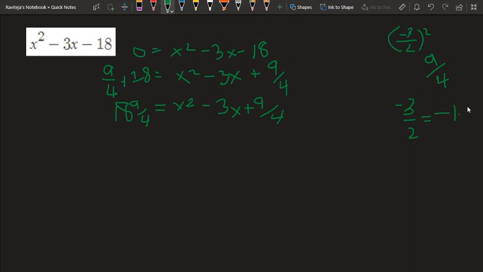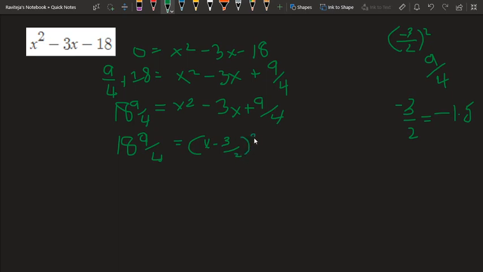Well, if we look at negative 3 over 2, you can just realize that negative 3 over 2 is basically negative 1.5. And if you look at this equation, x squared minus 3x plus 9/4, you'll realize that negative 1.5 plus negative 1.5 is negative 3. So that is a possible contender. In addition, we have to check that negative 3 over 2 times negative 3 over 2 equals 9/4, which it does. So since both of those are true, we can factor x squared minus 3x plus 9/4 into 18 and 9/4 equals x minus 3 over 2 squared.